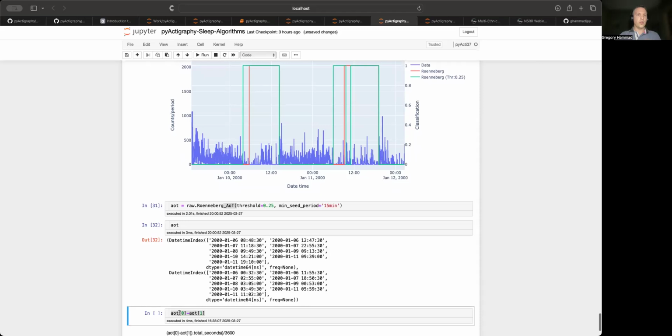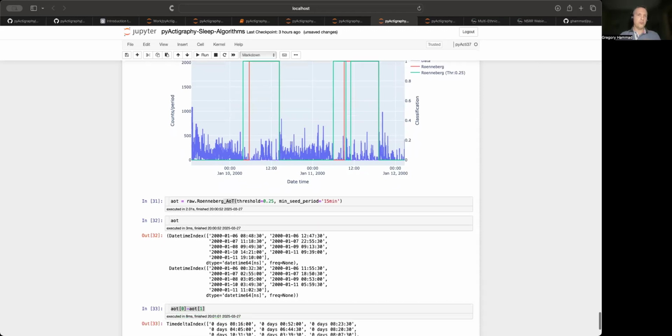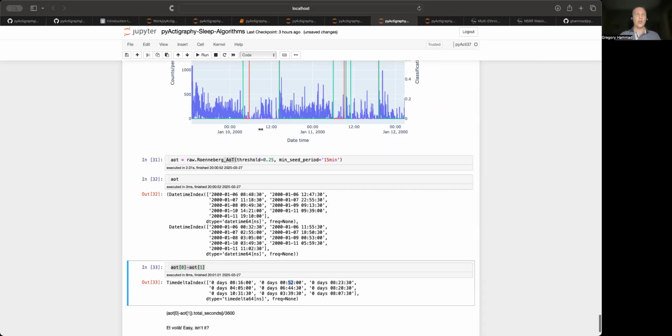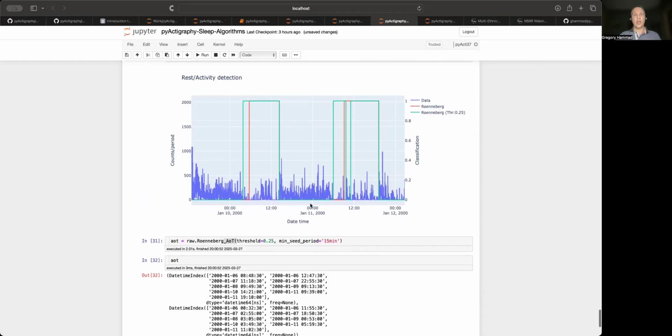So you have the two, and if you differentiate the two, then you get access to the duration of each window. So the first one was 8 hours long. The second one is the small nap, or at least could be a nap, that we detected. And then every day we had, except that one that was split over 2 periods, overall it was consistent with 8 point something hours of rest at night.